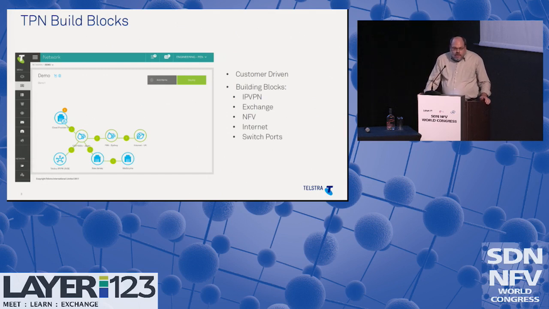So we have this integrated into our IPVPN. We have it integrated into our internet product offerings. We have virtual routers, virtual firewalls, so an NFV component that sits inside the network. And then we can combine actual ports, top-of-rack switch ports that are connected in our data centers in a customer's rack directly into this overall network.